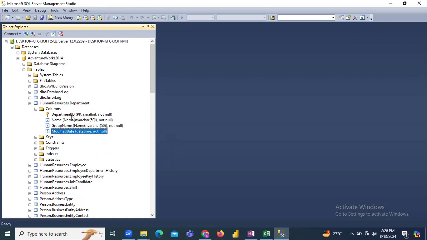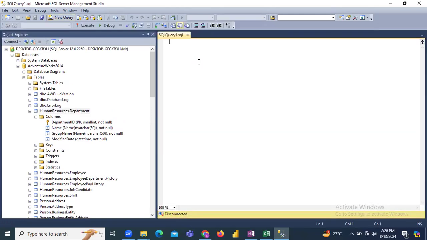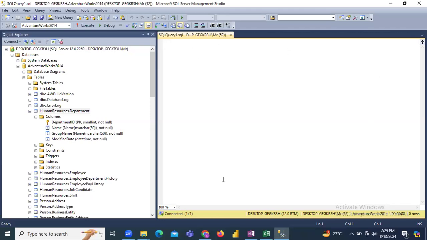So now we can see only the structure of the table here, like Human Resources department. Under this department, how many columns? 4 only. But whenever we want to see some kind of data inside that, what we have to do, as I said, if you see the icon here, new query, you can click on this. Whenever you click on the new query, it will open a blank white space. Here, this we will call it a query window.